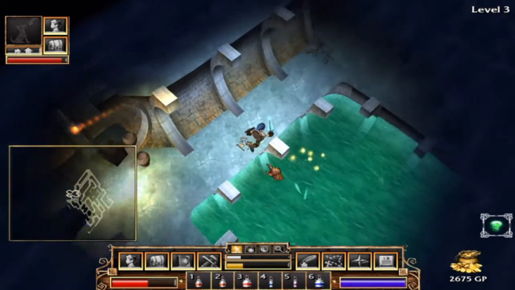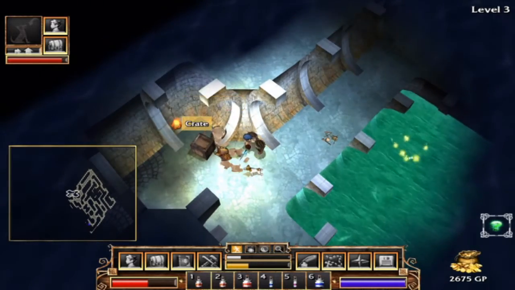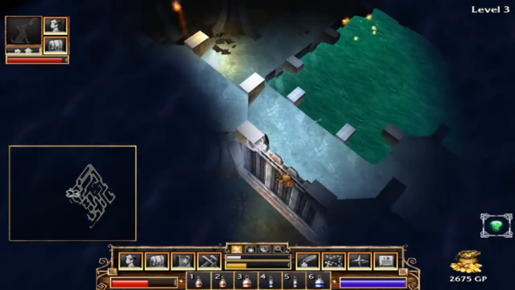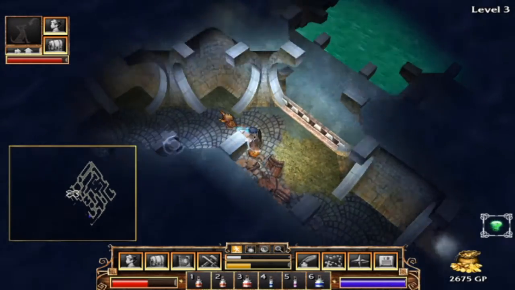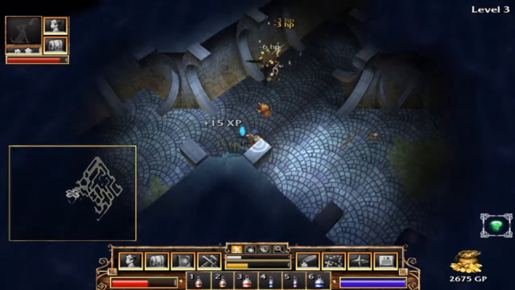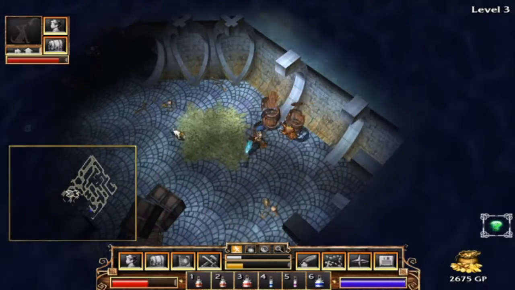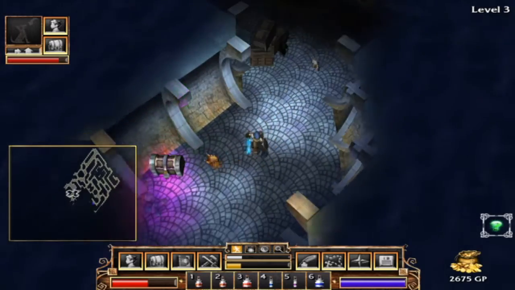You can go fishing, but I don't have a rod, and fishing isn't as fun as, say, Ocarina of Time, where it's basically a whole mini game. It's more of just wait for the perfect moment and click the button. And if you do it just right, you get a fish, which may or may not have something in it.